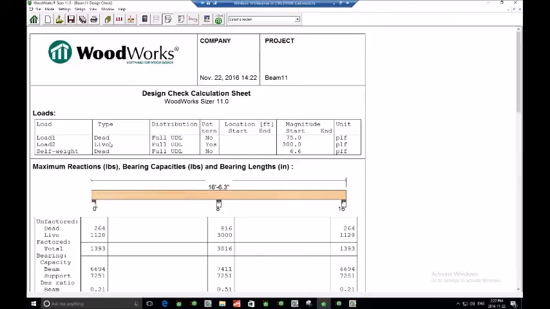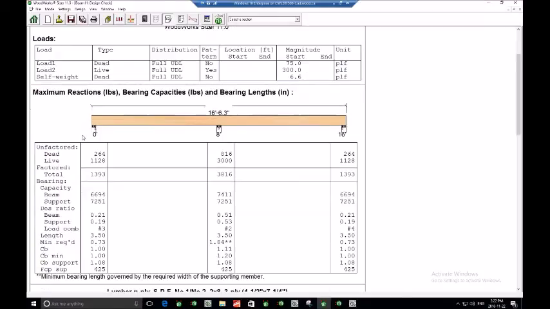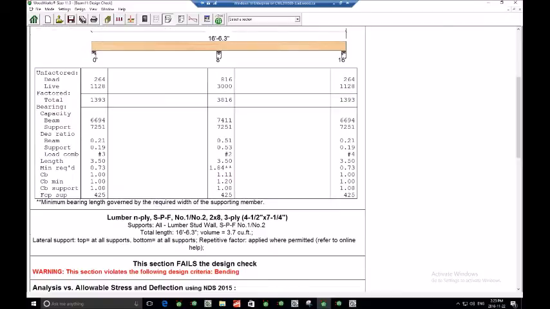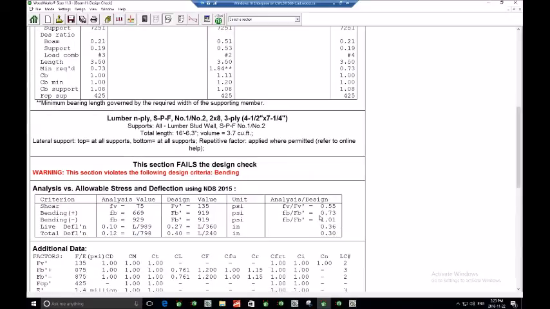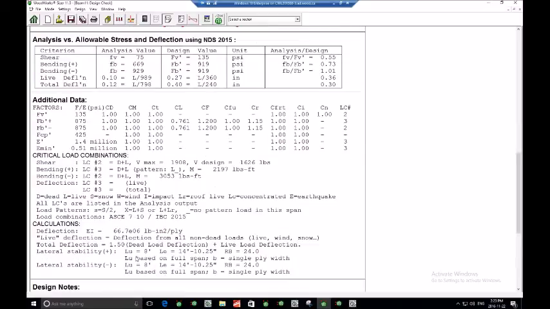Here you have a summary of all the loads which were applied. So the dead and live load, which I applied manually, as well as the self-weight. And here you have your bearing design calculations. We have a nice summary of what the member consists of. And here you can see that I have a warning because I'm violating the bending criteria. You can see here that for negative bending, we're just failing the design by 1%. So we'll need to go in and change the details of our design. So in this particular case, I'm using the default settings. So I'm calculating LU based on points of support. So for both positive and negative bending, LU is equal to 8 feet. And currently I'm using a single ply width when calculating CL. So in this particular case, this results in a CL of 0.761 for the member.